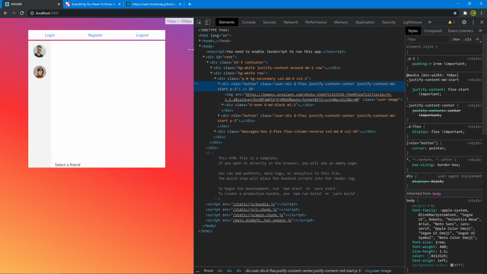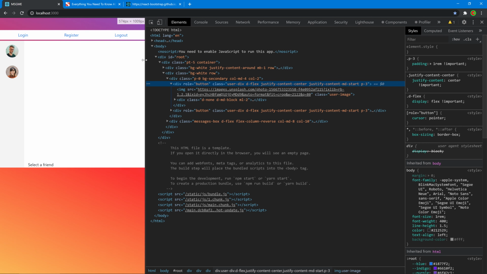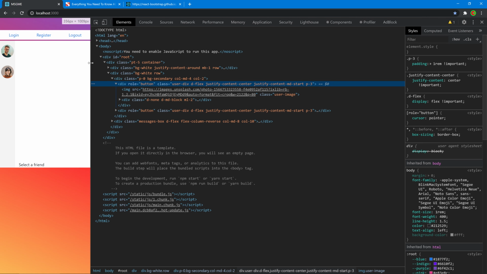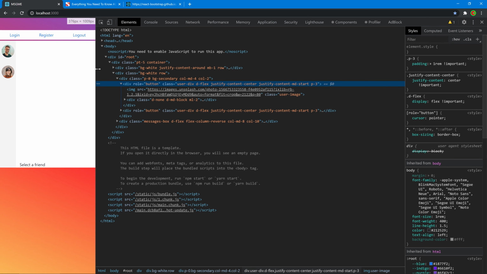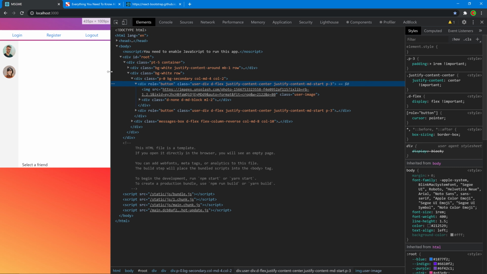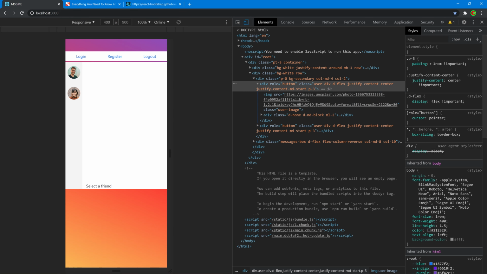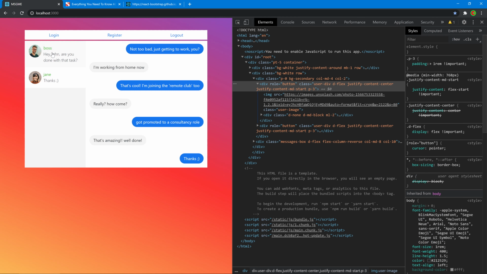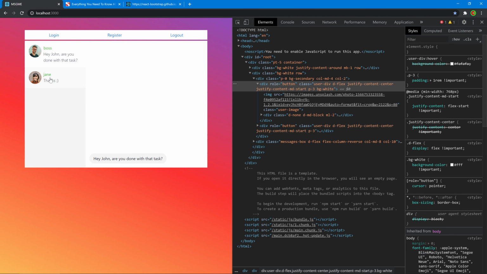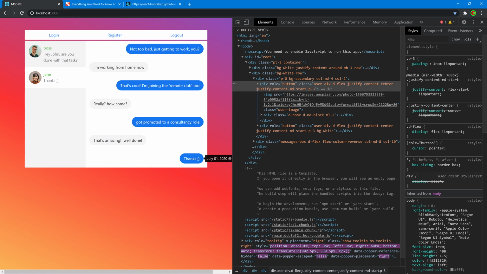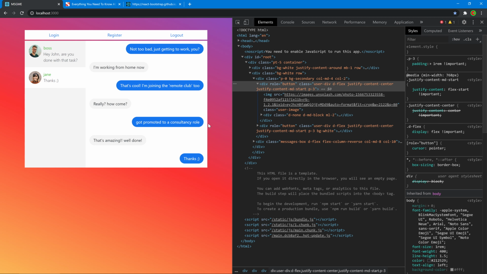All right, so that's cool for small screens, but if we go to really small, it still looks a bit not cool, but at least here, let's see. Yeah, on 400 it looks cool, so I'm okay with it for now. You can actually customize this a bit more and make it more responsive. I just wanted to give you the start of the thread for this. In the next video, we're gonna add an input field here and allow the users to actually type and send new messages to their friends.